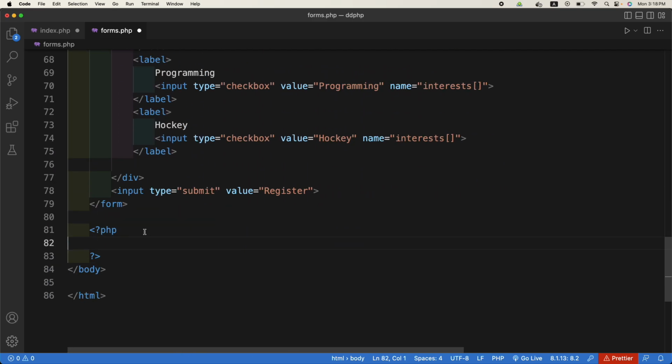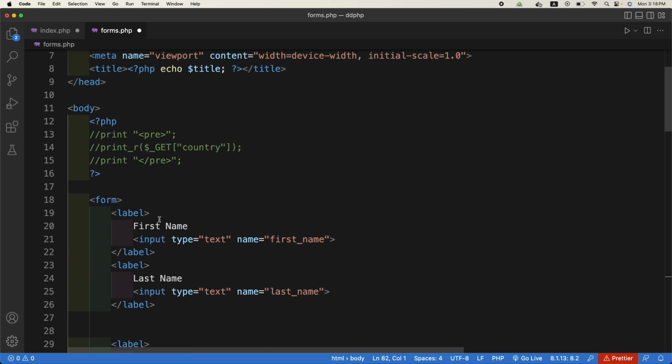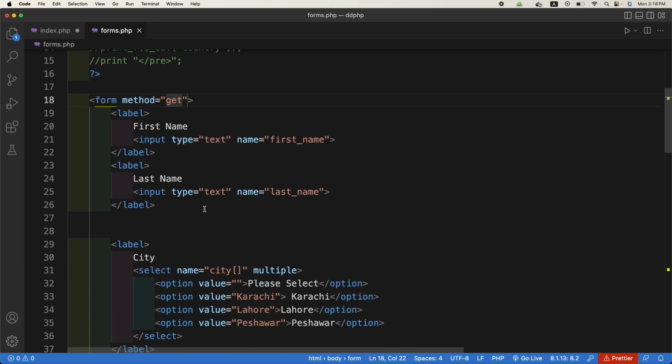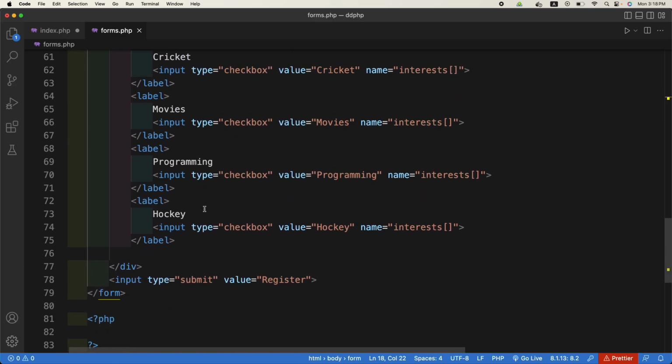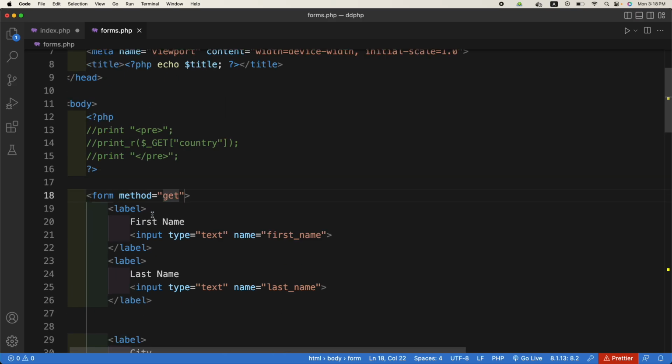So as I said, all these values, if the form method is, by default, method is equal to get. So if it is get, the values will be available in $_GET. So let us copy this code, or maybe we can do it here also quickly. So let us uncomment these values. What it will do is output all the values inside the $_GET array. The print_r function is used to output an array, and pre is just to format it.